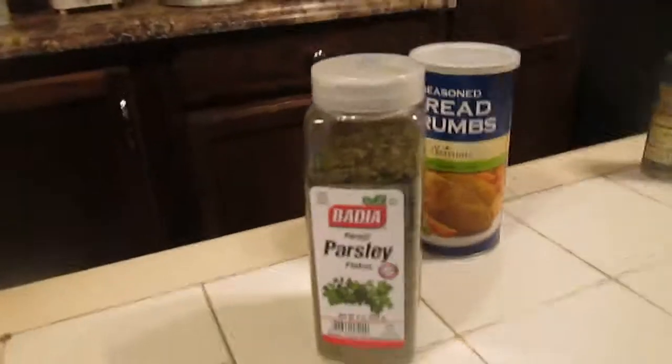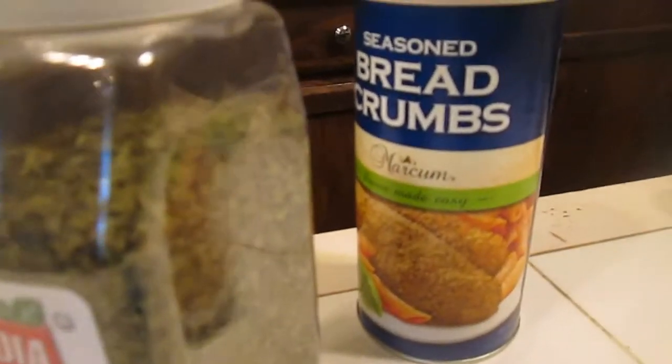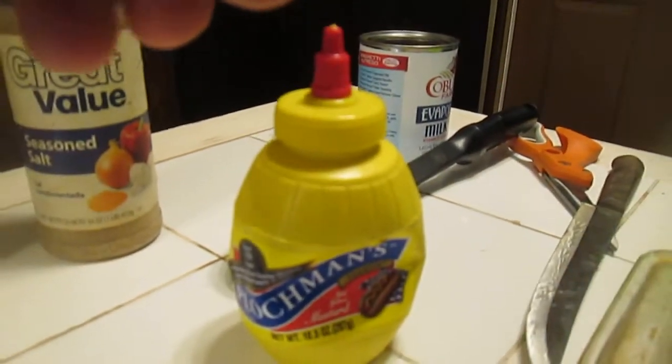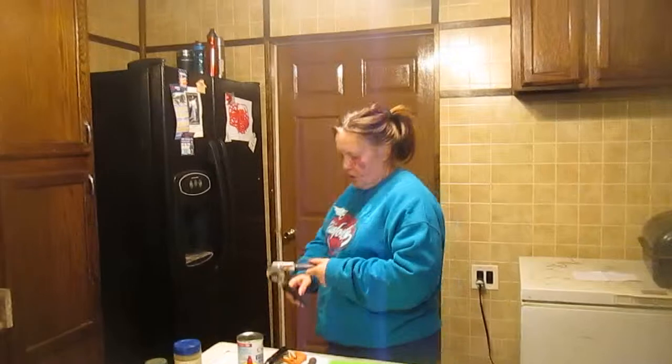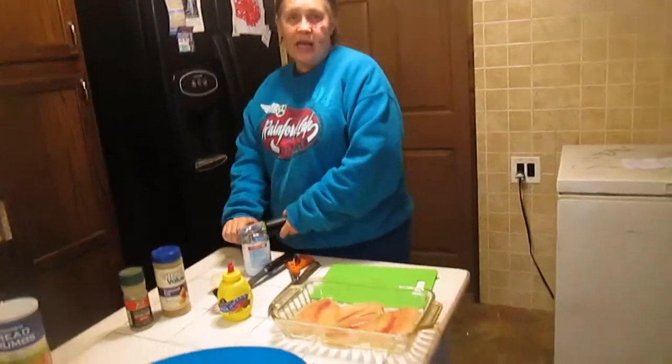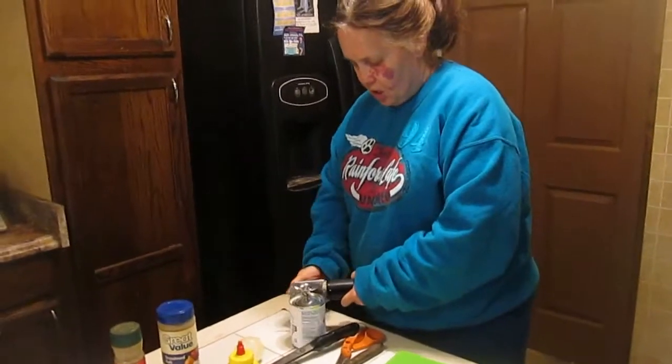And now I need to kind of wash my hands. Okay, now, I forgot to get the cans. All right, now, for those of you who are celery lovers like me, if you want to add a half cup of celery to it, feel free to. Open your can of milk.